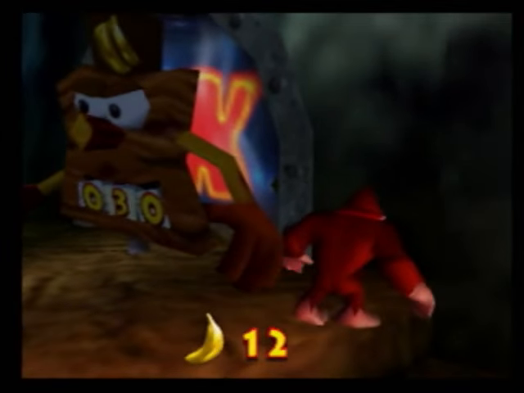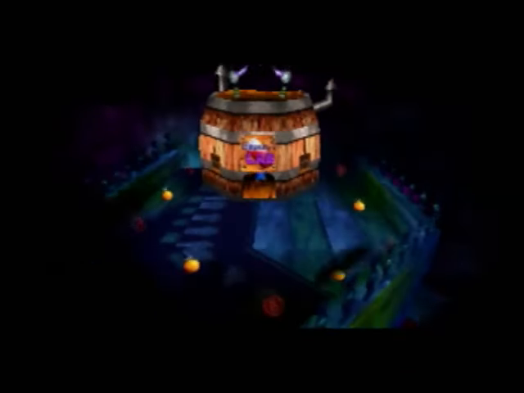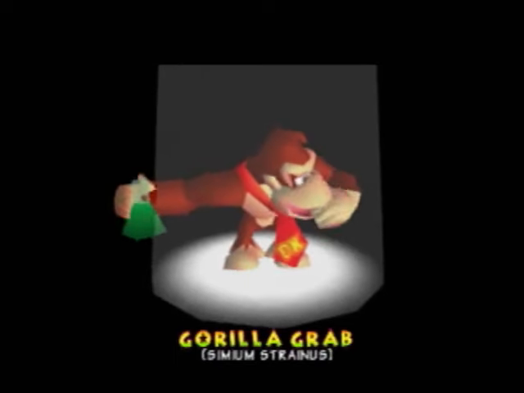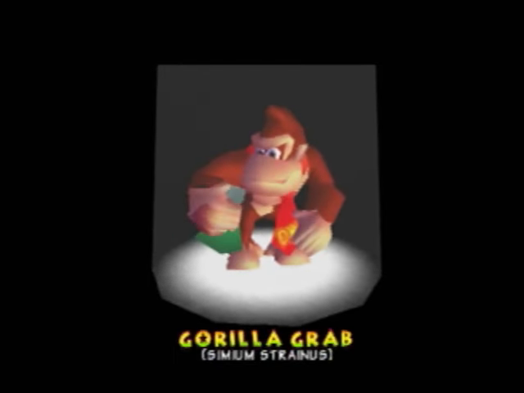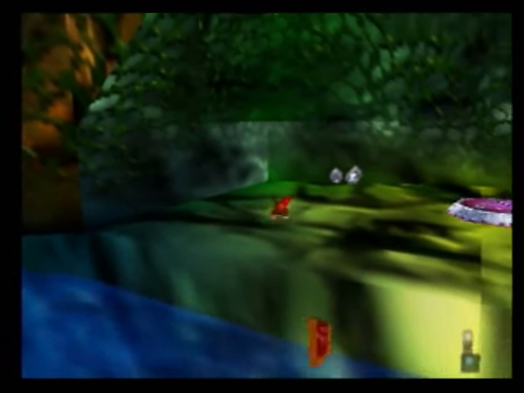But luckily, we have some tricks up our sleeve. Using a ledge clip, we're able to clip through this wall and access the loading zone to this level. First stop in Gloomy Galleon is Cranky's lab to get all the Kongs a new move. Diddy is easily able to get his blueprint also.